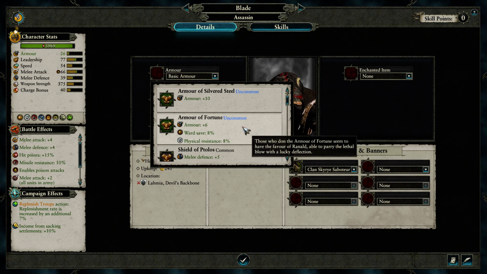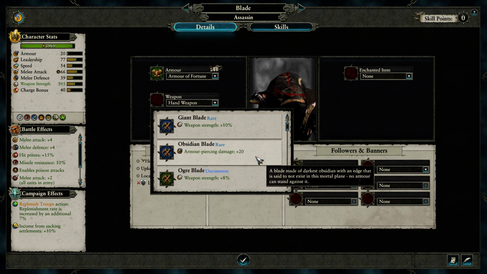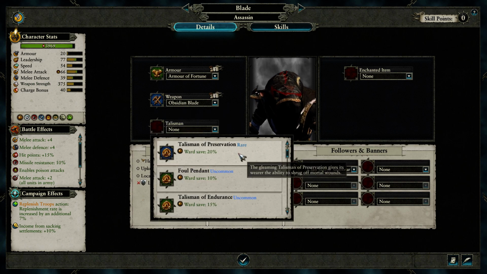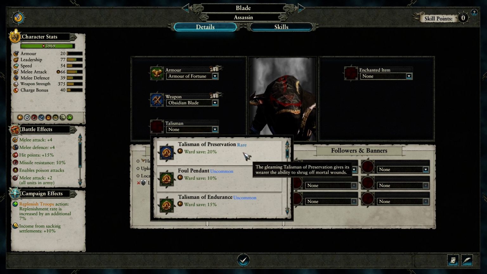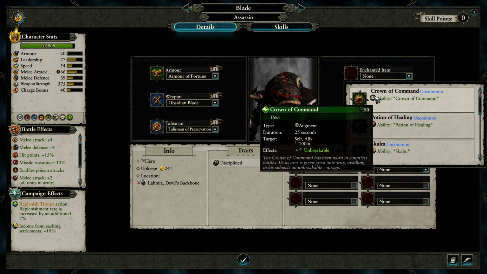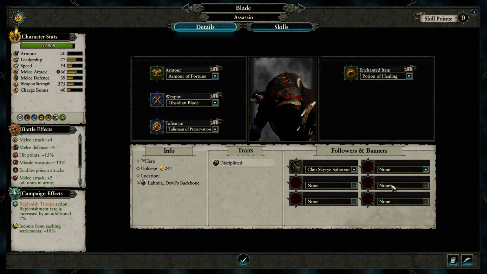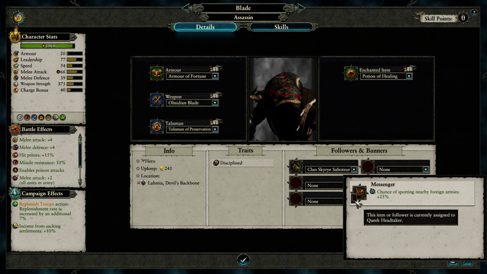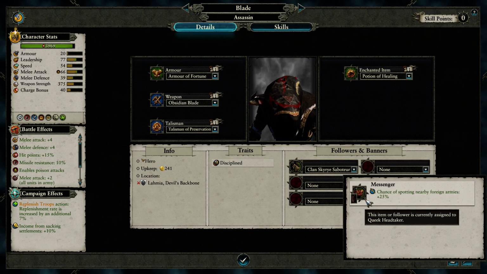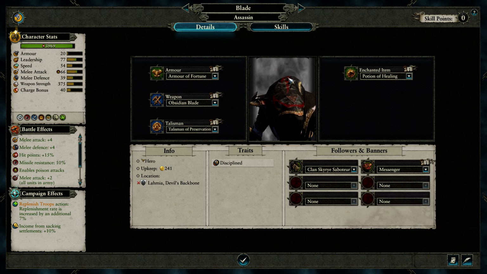Let's give you Armor of Fortune. Let's give you Obsidian Blade, let's give you Talisman, let's give you Chronic Command, makes you unbreakable. Potion of Healing, let's give that. Does it make sense to give Messenger to you? Yes. Then Queek can take another banner.